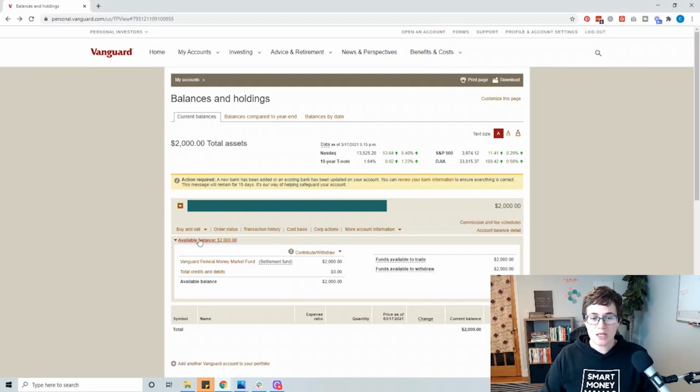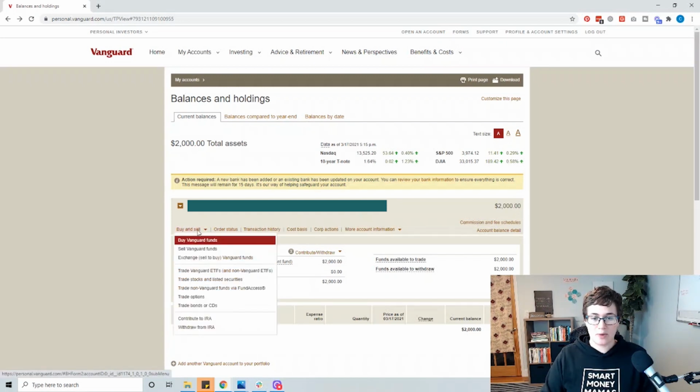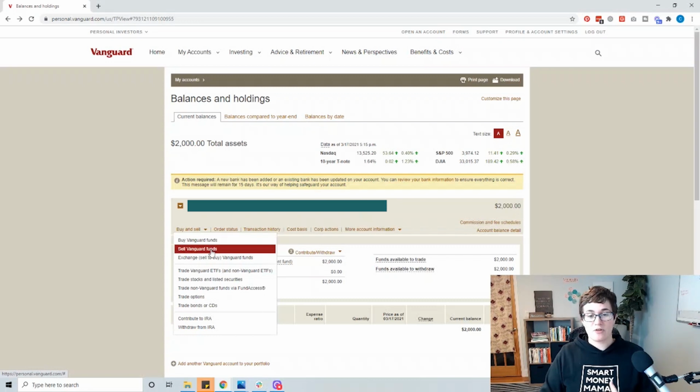Okay. So the way that you would do that is you would hit this buy and sell button. You're going to have a whole lot of options, one of which is going to be buy Vanguard funds. That indicates mutual funds, which are a little bit different from exchange traded funds, which are below. And so depending on what you want to do here, you're going to click either of these two buttons: buy Vanguard funds, trade Vanguard ETFs.